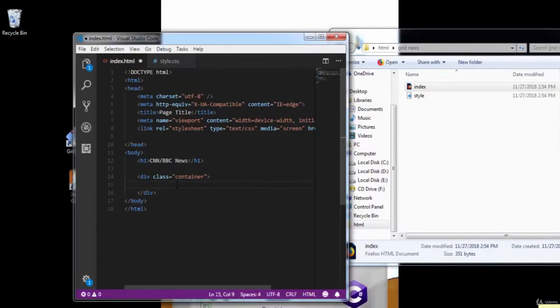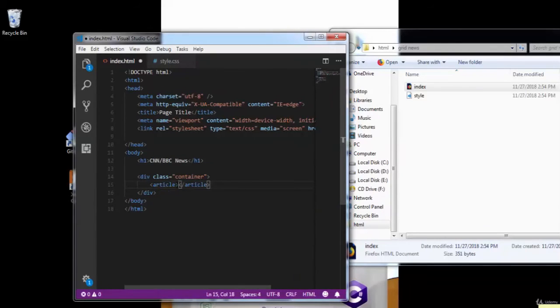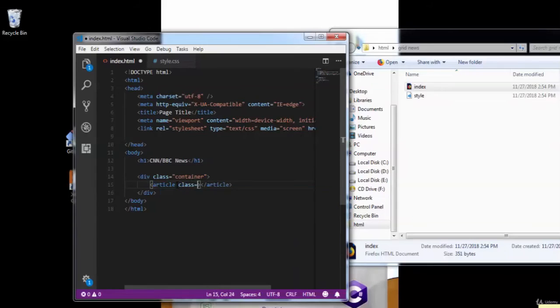So we use article for this. So we have article, and within this article, we'll give it a class. I'll use B. So copy and paste this like 5 times.